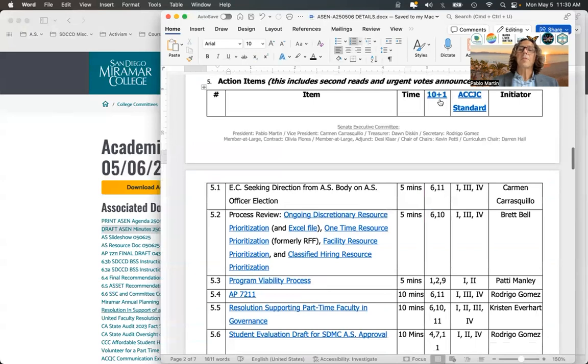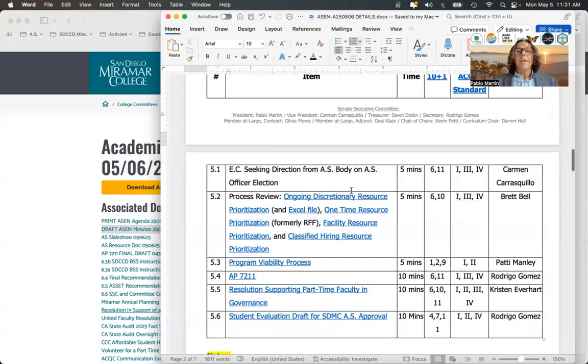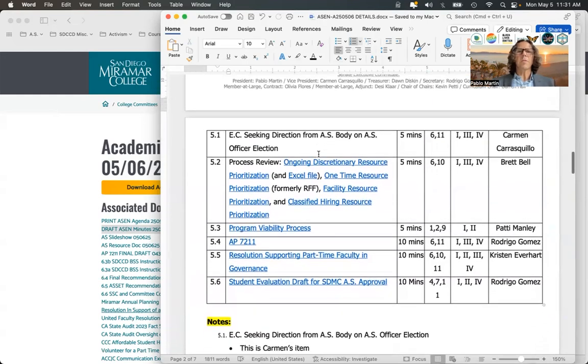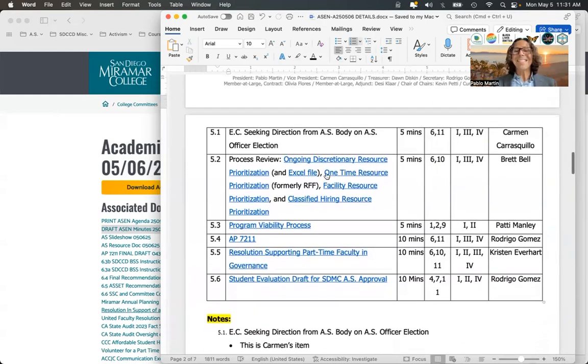We've got links to the 10+1 and ACCJC standards that we need to make sure we're following in our agendas. This standard here is something that accreditors are going to be looking at and going back, like how is college governance ensuring that they're following our guidelines, and also how are you meeting your guidelines? So the 10+1, those are our guidelines. All right, you can see all these things here. Okay, so what I do just to start the slideshow, well, let me just go through a little more here. I provide as many links as I can.